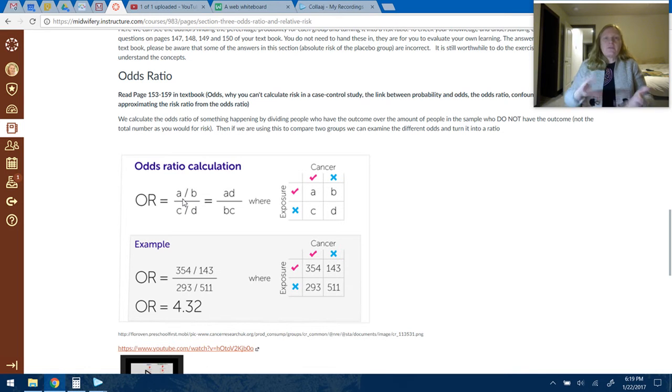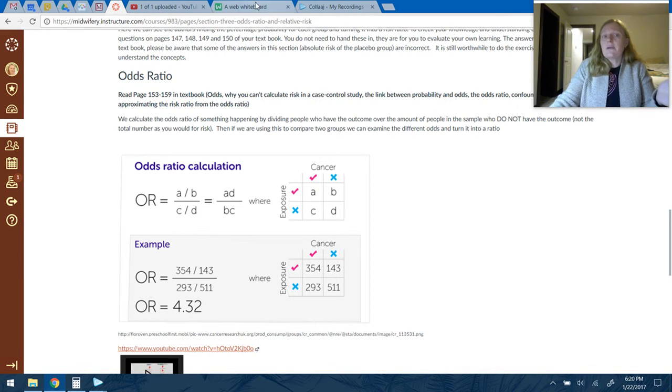If you're comfortable with the idea about reversing fractions and multiplying, then you can go straight ahead and use this. This is A multiplied by D divided by B multiplied by C. Or you can just go ahead and do this. It will give you the same answer, so it doesn't matter. So what they've done here is they've filled in an example. Let's have a look at this example here. They haven't used this one here. They've gone A divided by B, and they're dividing it by C divided by D, and then they've calculated it all out.